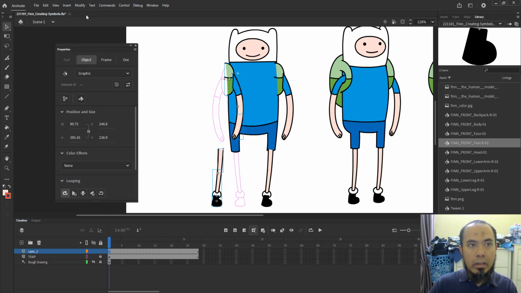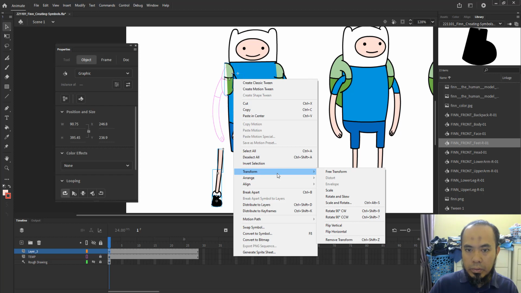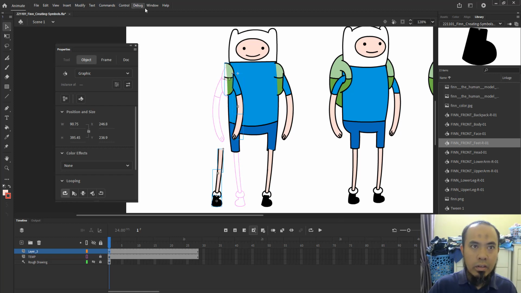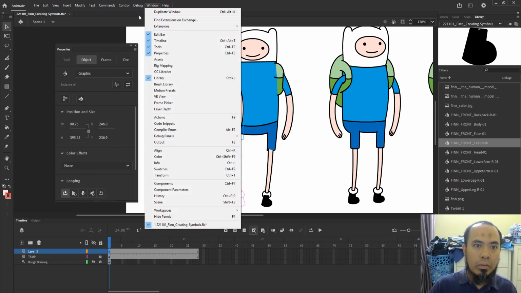In Animate, I'm pretty sure there is a way to do it. You go to right mouse button, transform, and you say flip horizontal, and it immediately flips. But if you cannot find this in Flash, you will need to use the transform window, which is located here.